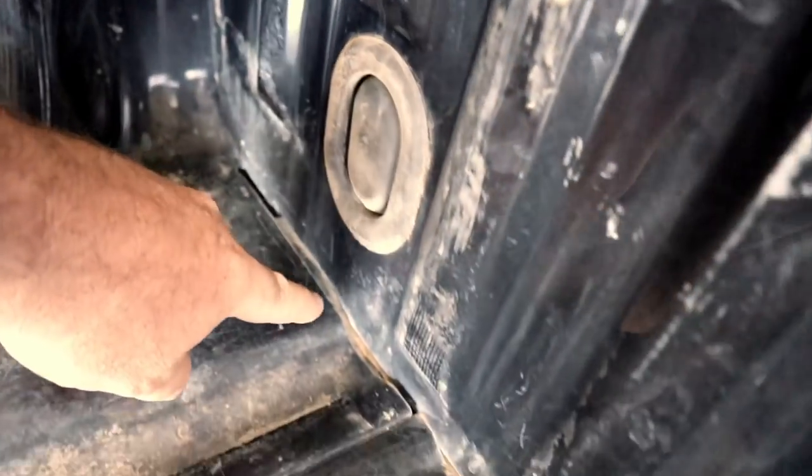We've got these gaps down here where all the dirt's coming in, so we just need to clean those gaps up nicely with rags and then run a bead of Sticker Flex along them. Automotive Sticker Flex is really good because it flexes, won't crack, and it's designed to hold your windows in — so that's a really good sealant.